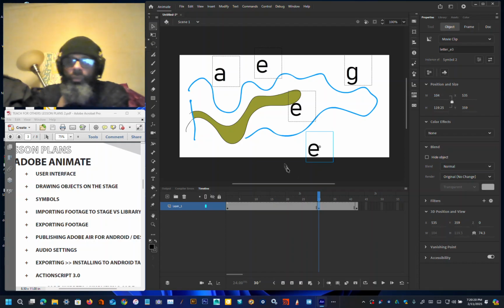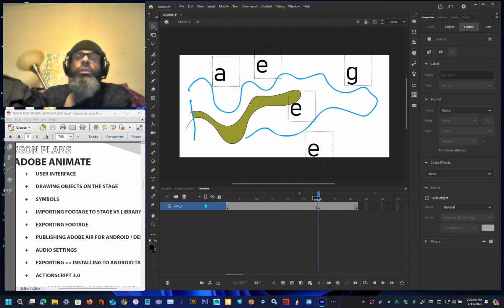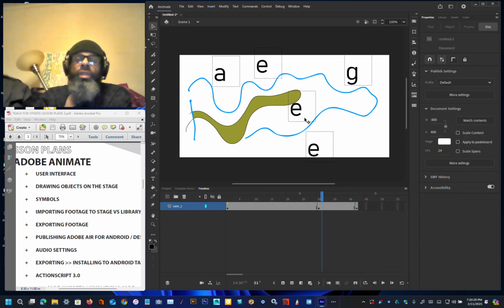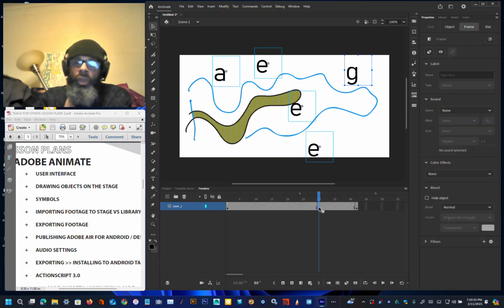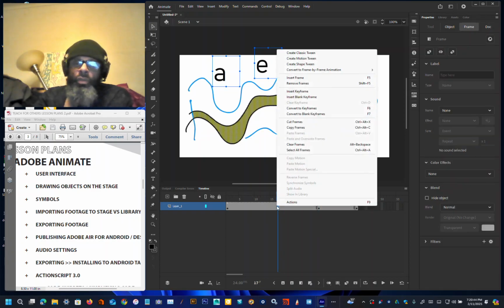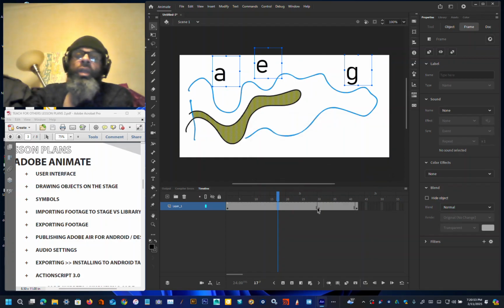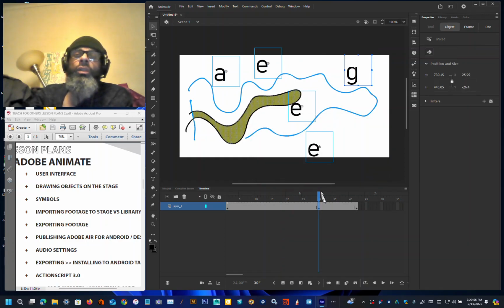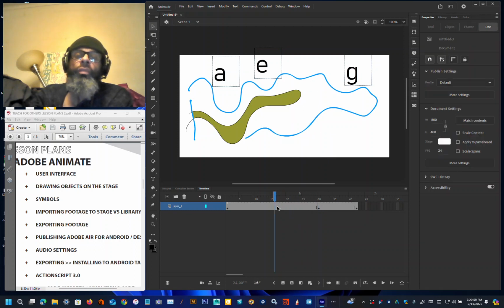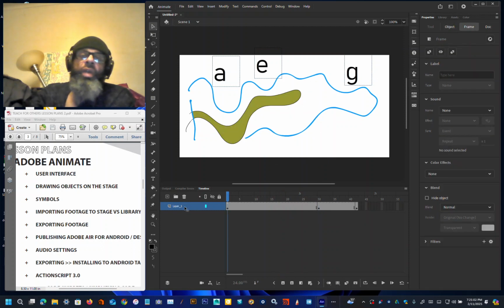In any case, so you see here it automatically added a keyframe here when I dragged them out when my play bar was right here. In the old version of Flash, this play bar was red, now it's blue. So let's see what happens if we create a classic tween now. The selected, okay, so we did not, what did it do? Okay, so these items are not symbolized.